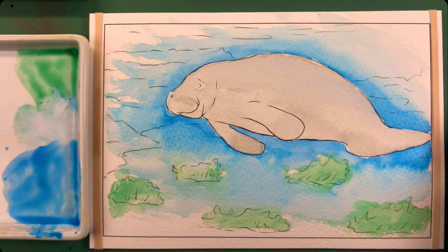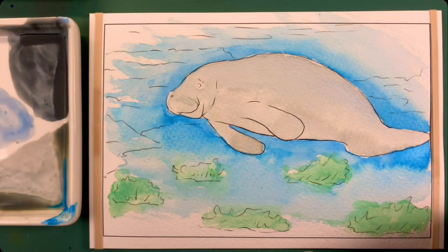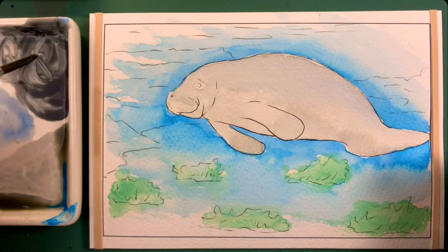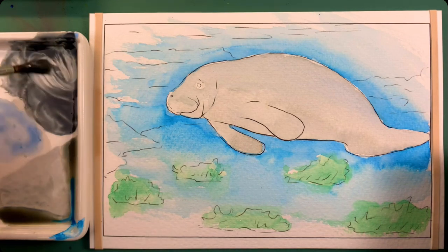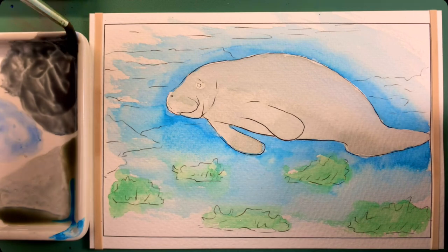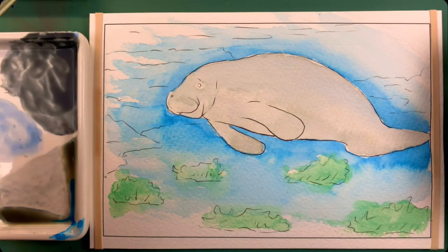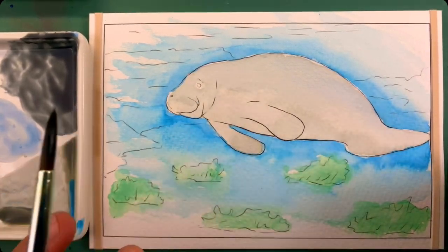Now I'm going to go back to the other colors that we mixed. This time we're going to go in with the much darker gray that we mixed earlier. A lot of the time whenever I go back and forth from colors or mix up a new one, I spend a lot of time actually mixing them in. Part of the reason for that is because the more you do that, the less chance of problems developing — it helps make sure that the pigment in the paint isn't sticking together, so it actually spreads more evenly. If you go directly from the paint to the paper, you have a greater chance of getting uneven layers of paint.